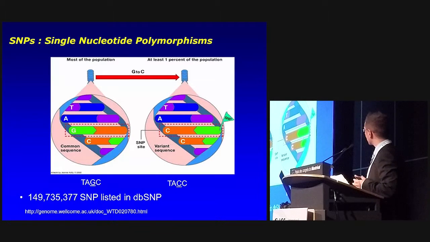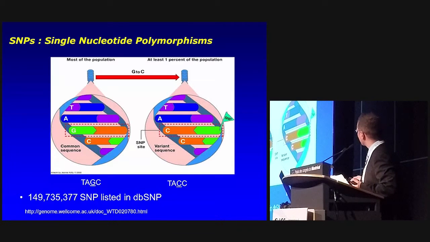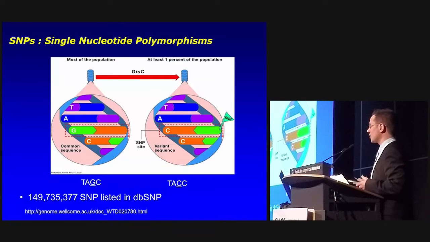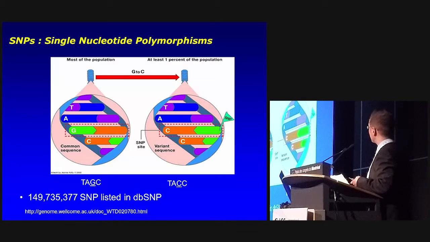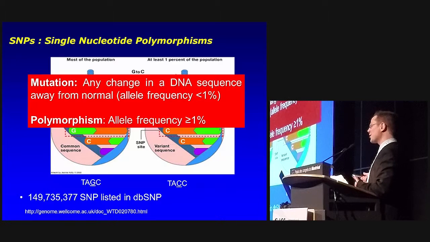This goes back to the question related to the presentation: what is a single nucleotide polymorphism? It is the single base pair change in the genome — as we see here, the G to C variation. Using dbSNP, which is a database of genetic variation, we estimate there are about 150 million genetic variations in the genome. Some of them are frequent; others are perhaps present in only a few or one individual. We use the term polymorphism only referencing genetic variants which are present in at least 1% of the population; otherwise they're called a mutation. Depending on the population, a mutation can be a polymorphism in another population, depending on its prevalence.